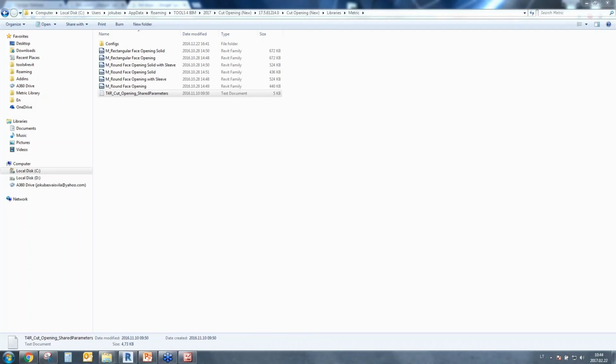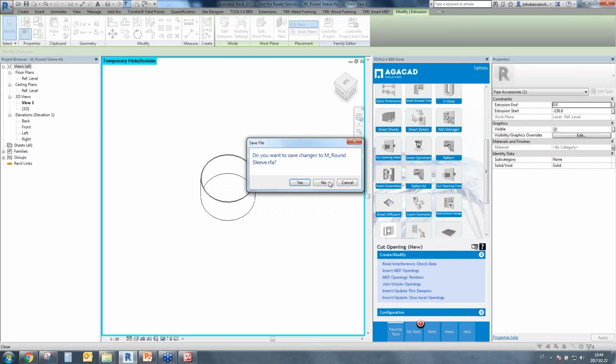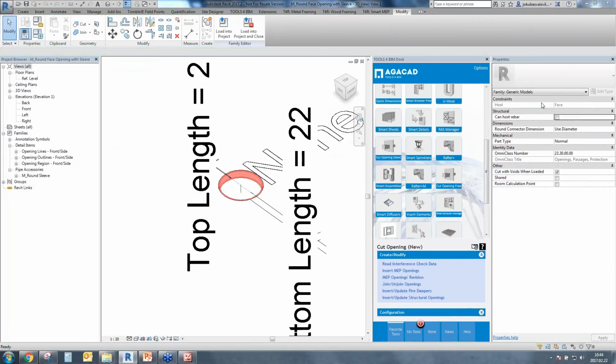Okay, so we have one more question. Are the offsets from the center? No, the offsets are from the outer part of the element. I mean, if you have a pipe and you have 20 offset, that means this is the offset. It is going from the outer part of the element.